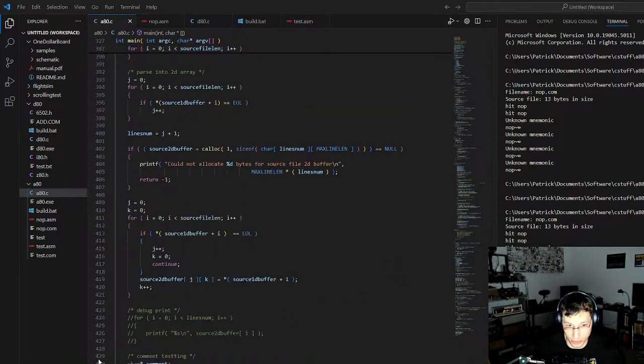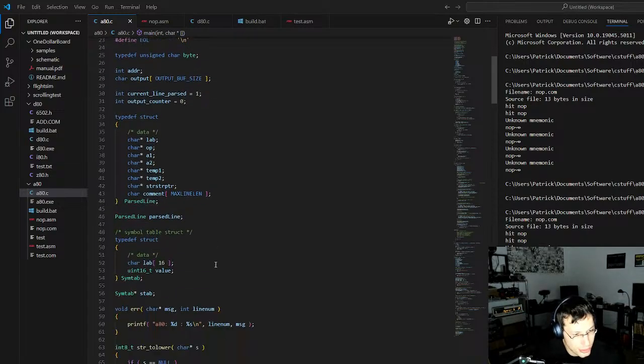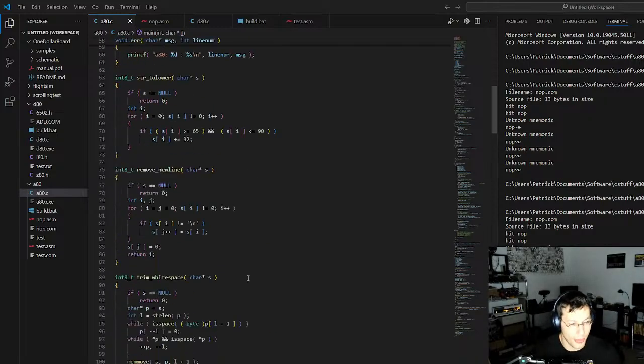Now, what's important to know is I have a global for, where is it? I should have a global for pass. If I don't have a global for pass, which I don't seem to have, we will take it into consideration.